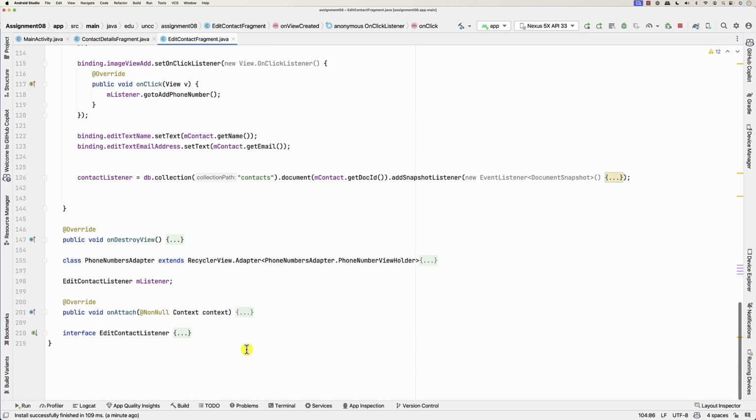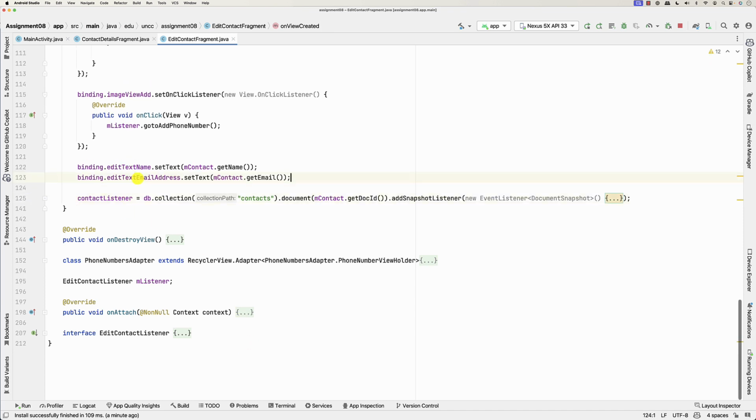So let us know if you have any questions. This shows you a sketch of the solution of this assignment, but it's all about how you manage data going to Firebase and reading data from Firebase. Let us know if you have any questions. Thank you.